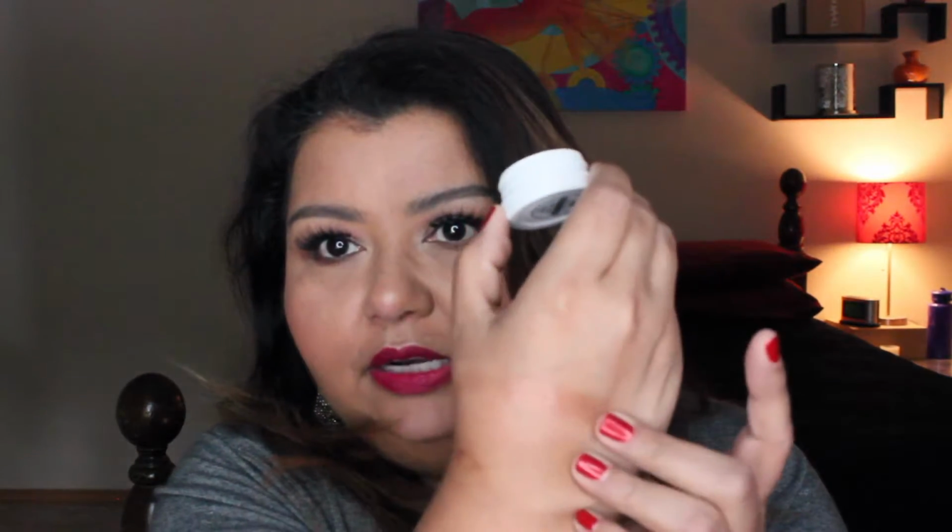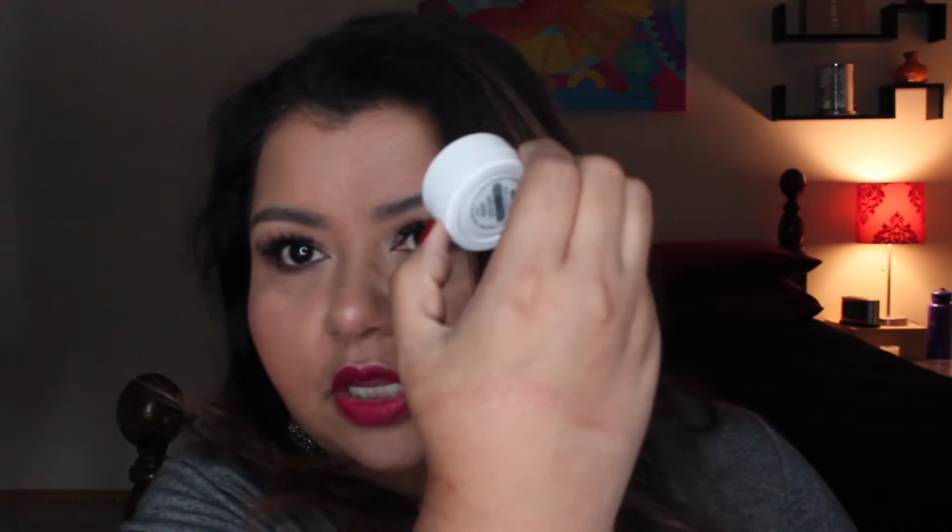I have been using this ColourPop shadow in the color Weenie. It is a Super Shock Shadow, and it's a really pretty coppery rose gold kind of color. It's just beautiful. It's a collab with Kathleen Lights, and I bought this, and this is amazing to me. I love coppers.